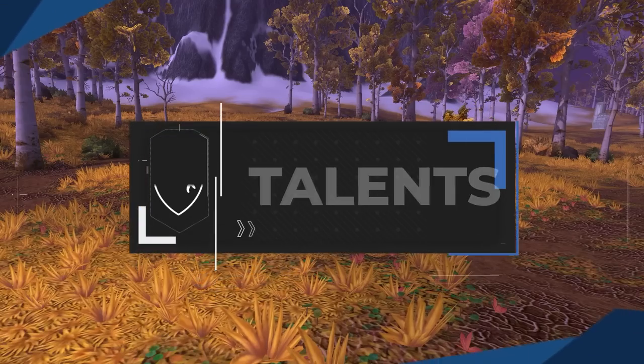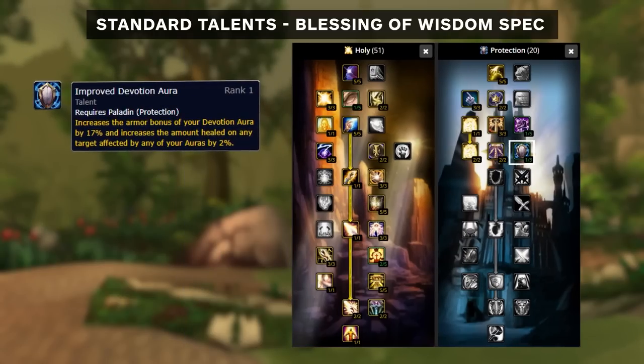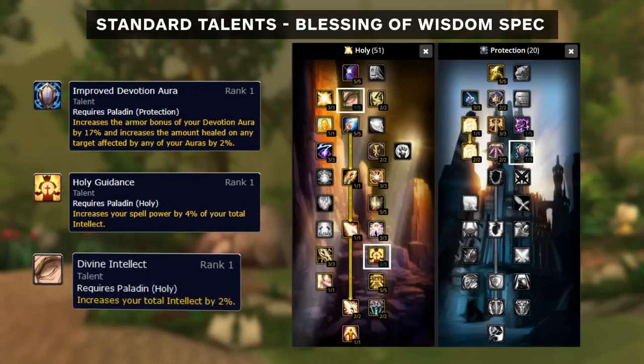With your race sorted, it's time to go into the talents of a Holy Paladin. The standard build for a paladin in Season 5 is built around Blessing of Wisdom and will consist of talents that look like this, with one talent that can be interchangeable. This talent is where Improved Devotion Aura is, which can basically be put into Holy Guidance or Divine Intellect. All of these passive talents are good, so this talent point can be used based on your personal preference.